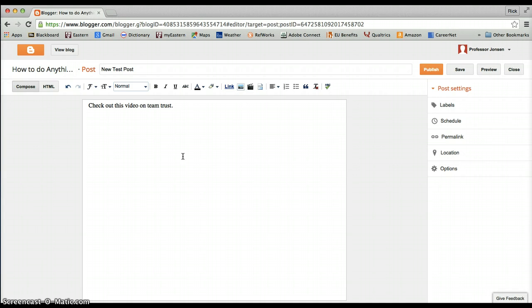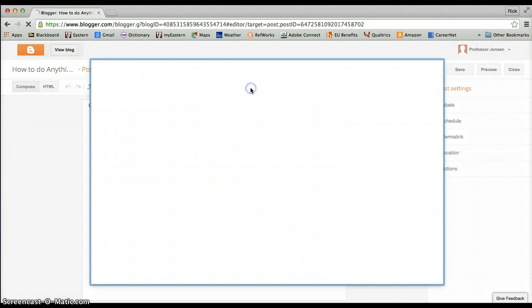And you can make this, again, the text here can be as long or as short as you want it to be. Of course, you want it to be relevant to the peer-to-peer learning material that you're going to be posting. You'll also, before you go into Blogger and start creating your post, you will have wanted to upload your video to YouTube. So now I'm going to skip down a couple of lines by hitting the return key, and I'm going to click on this link here, which is Insert a Video.